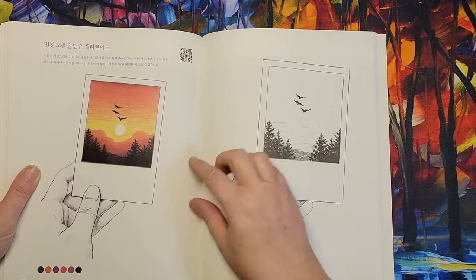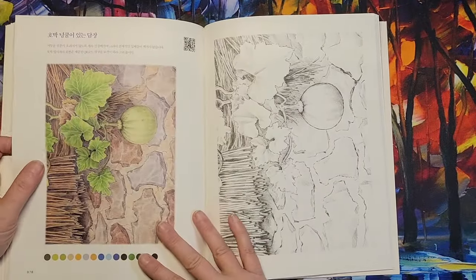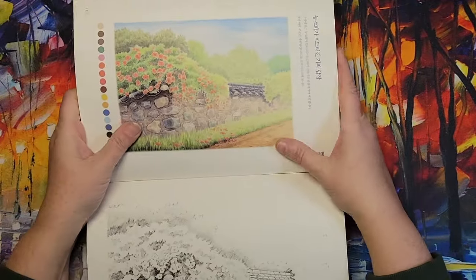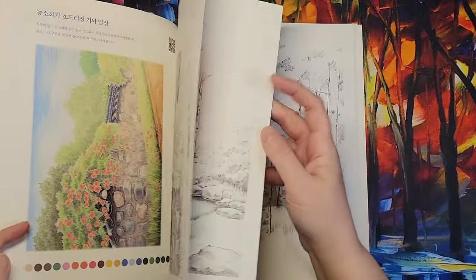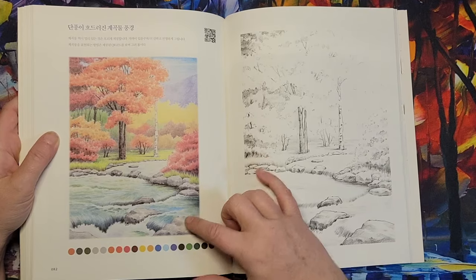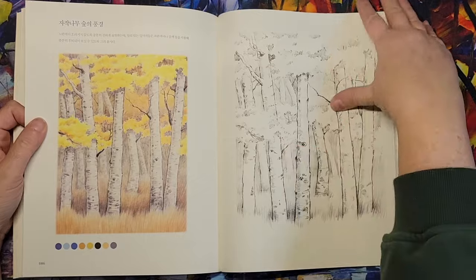You have your Polaroid here with your colors. Gorgeous landscapes. And here's one here. I have a beautiful stone wall. Look at this one with all the fall colors. And we have here a nice stream, the water coming down. Here we have a nice train. We have some birch trees.